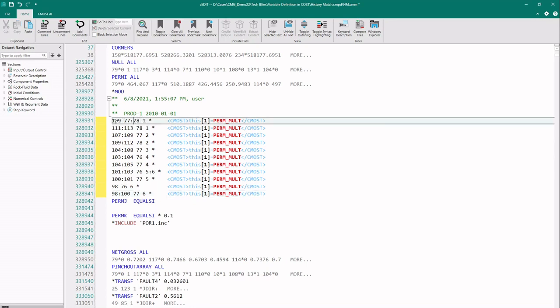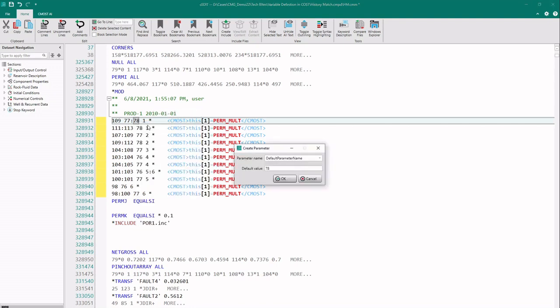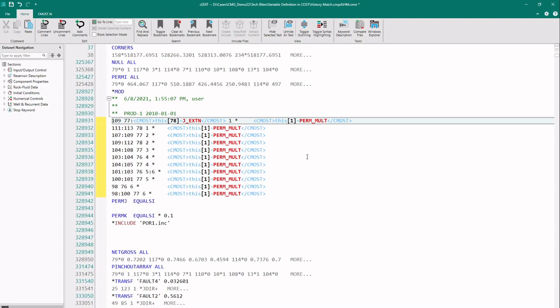So this is the I, this is the extent in J, and this is K. If I want to extend this a bit further, instead of 78, let's parameterize 78 and call this extend. That's my new variable defining how extended this damage zone is in the J direction for layer 1.